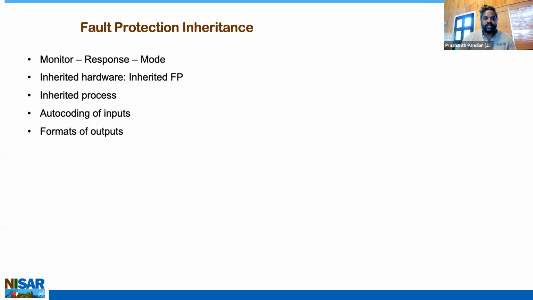For example, the engine didn't change at all. The ideas and concepts behind the fault announcement, the responses, and the application to system modes all stayed the same. So what we did change, though, is since it's a completely different system, there's a completely different set of monitors that had to exist in the system. But fortunately, there is also an auto-coding process for ingesting monitors, ingesting responses, and mapping them. And so we were able to greatly utilize the existing SMAP pattern for that to implement fault protection for NISAR. Next slide, please.